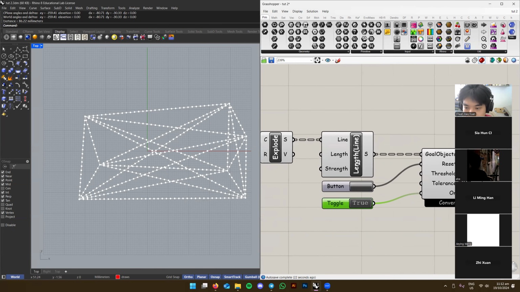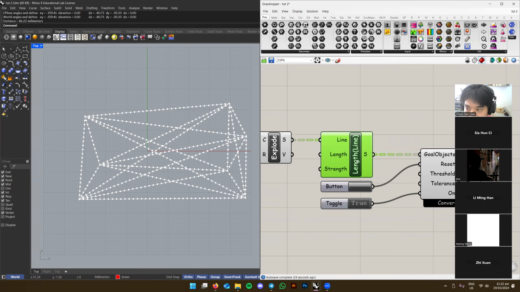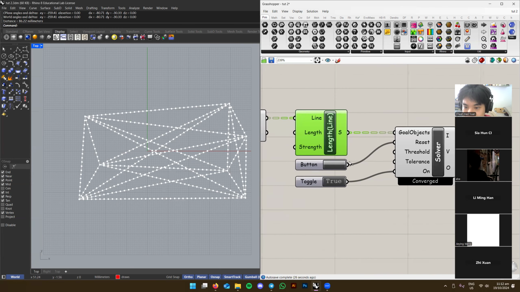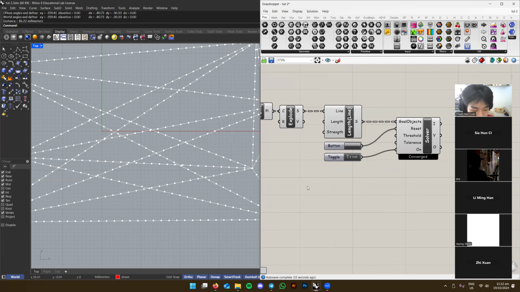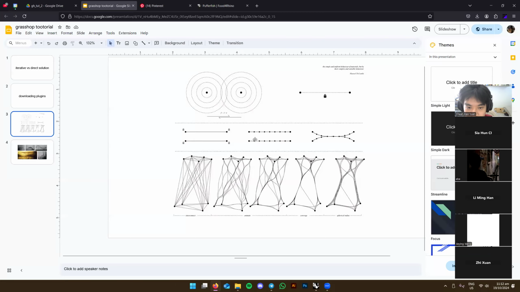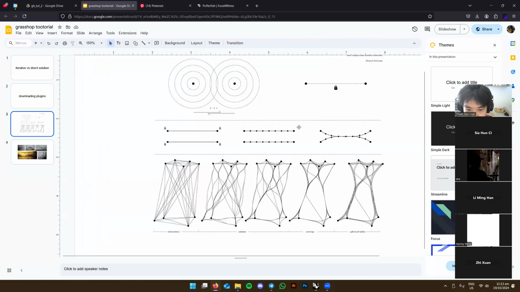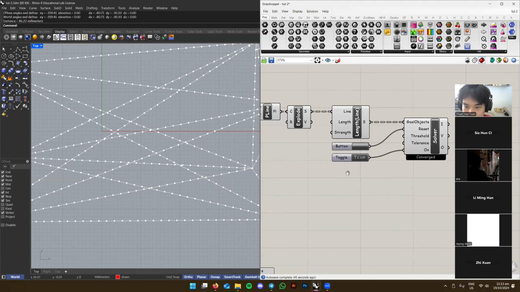That's because even though we have all these lines, it's kind of like taking your bicycle chain and just putting it on the table. It's not going to move up because you haven't told it that these points have to attract to one another, right? So going back to this thing, now we already completed up to this step here, where we take a line and we subdivide it into many, many points. Now we have to add the forces between these points to one another, right? We're at the last step already.